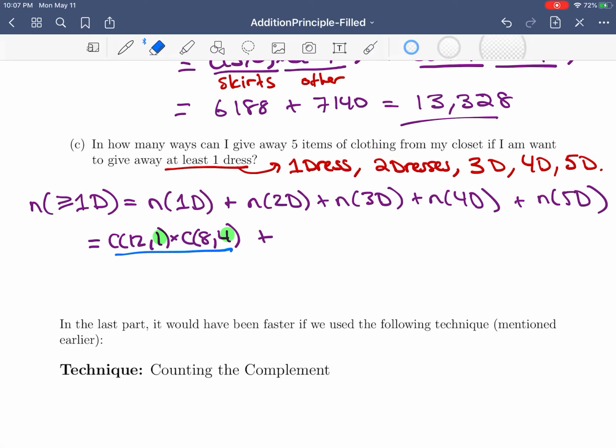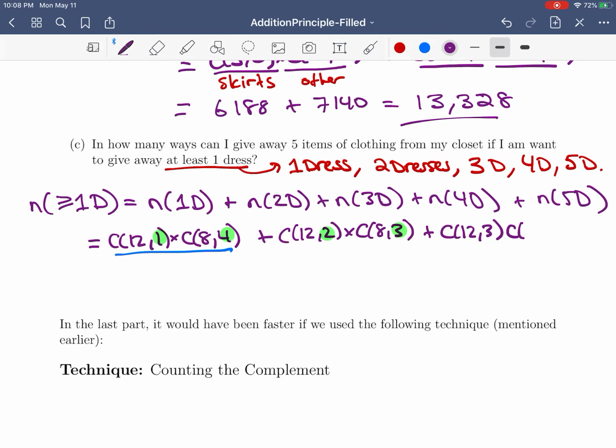Okay, so 2 dresses. Oops. Let's go back to purple. So 2 dresses. So from my 12 dresses, I want 2. And then I need 3 of my other items. Notice these add to 5. 3 dresses, so from my 12 dresses I pick 3. And now I need 2 other items.